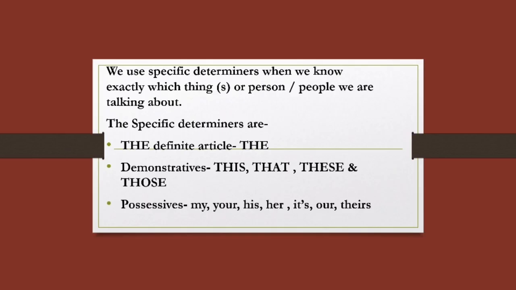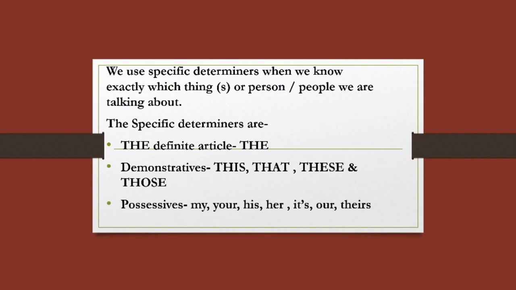Students, now let's see what are specific and general determiners in this. Okay, first of all, let's know about specific determiners. We use specific determiners when we know exactly which things, person or people we are talking about. So when we know exactly किसके बारे में हम बात कर रहे हैं, then we use specific determiners. And specific determiners are the definite article. You all know which is the definite article, the, and a and an are indefinite articles, right? So specific determiners include the and demonstratives, the ones which we point out, this, that, these, those. We have already seen it previously in the video, right? And possessives, my, your, his, her, its, our, theirs. Okay, so specific determiners include definite article, demonstratives, and possessives.